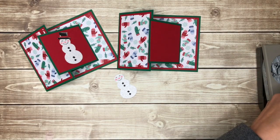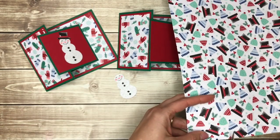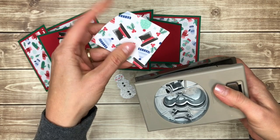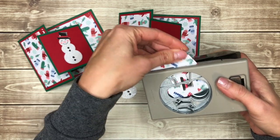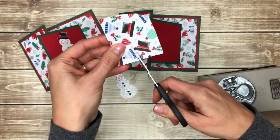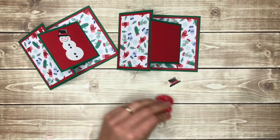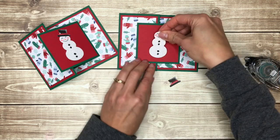There's also another piece of paper in this pack that has a whole bunch of hats, so I'm going to cut a corner off with a couple of hats that I could use. You just need to line up your hat in the punch — it's easiest to turn your punch upside down, then turn your paper until your hat goes the right way. You might have to cut your paper down even more to make it fit. So now I can just center that hat in there, punch it out, and then I just used some regular snail adhesive to put my snowman right on the front.